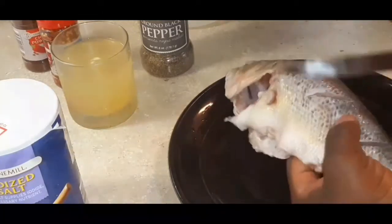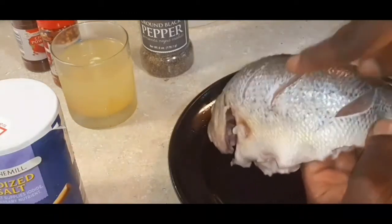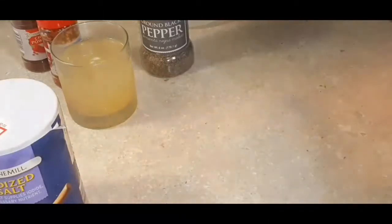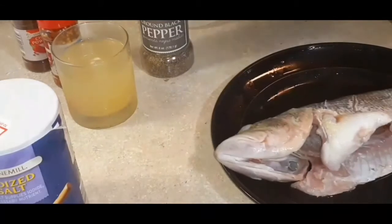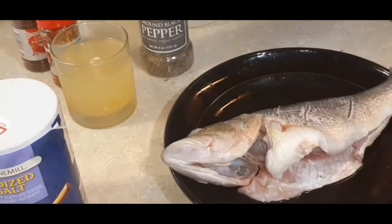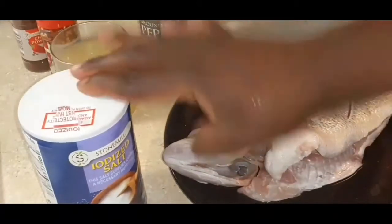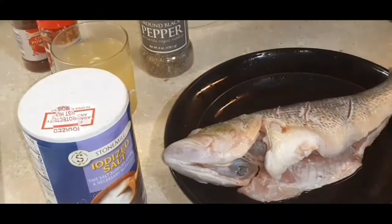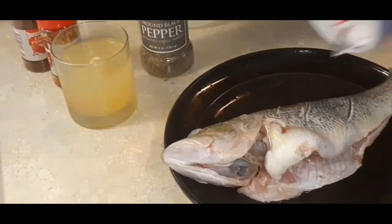Okay, and remember, guys, you got to heavily salt this fish, okay, because then we're going to put it into a brine as well. If you just have pure lime or lemon juice, it's fine. The only reason why you'll see me add vinegar later on to the brine, which nothing's wrong with that, is because I wanted to submerge the fish in the brine, okay? So you could take regular white salt, just plain old regular white salt, okay, and do it.